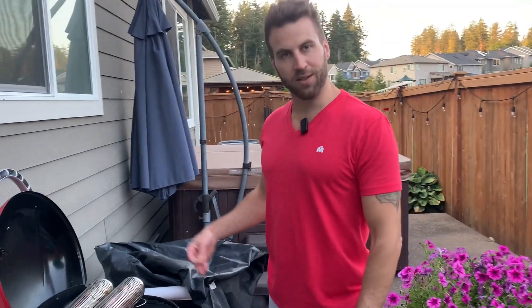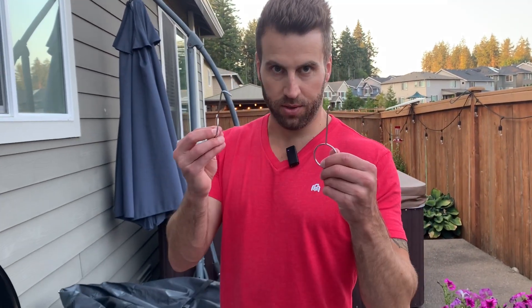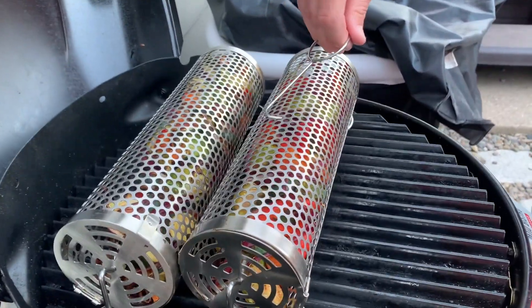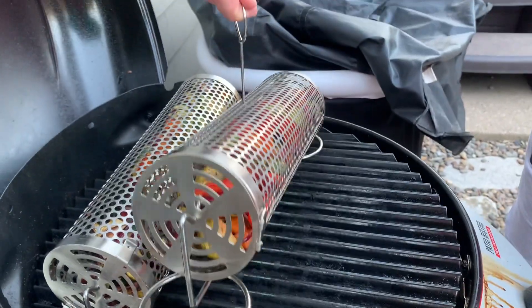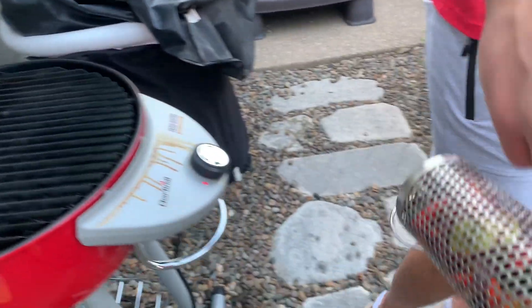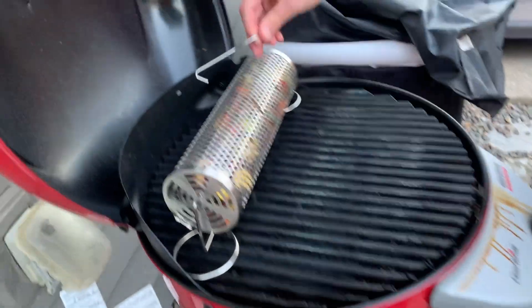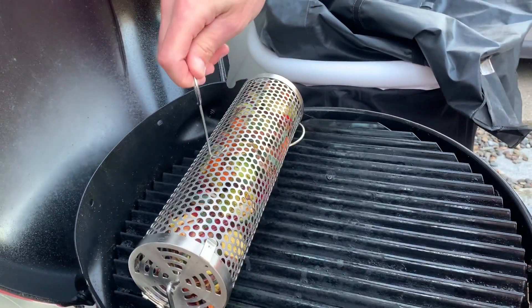I'm going to let it cook — so let's show what we got when it's done. All right, we're good to go, it's all done. We're going to take them off. You could take them off with oven mitts or whatever, but they also come with these where you can just straight up hook this in — either on the side or right here — and just lift it up and put it straight on here. And then you've got another one so you can do them both at the same time.